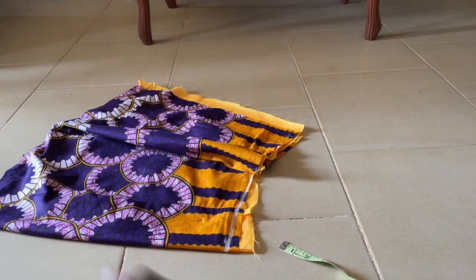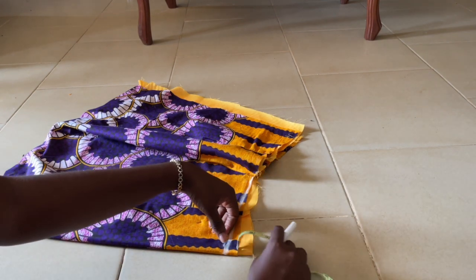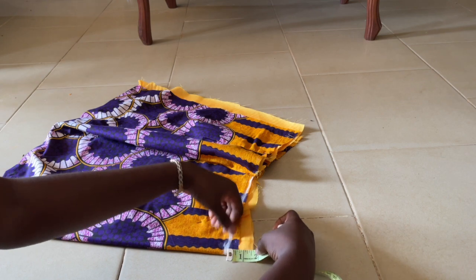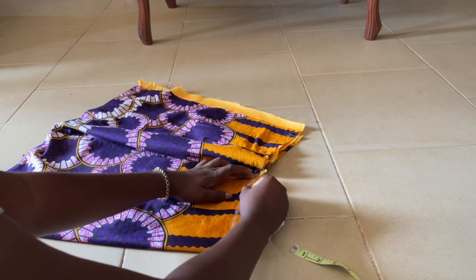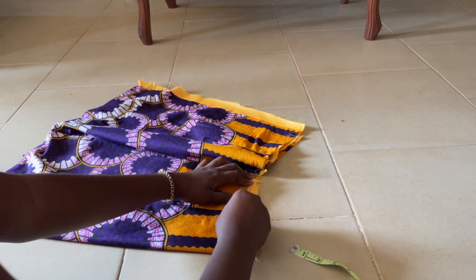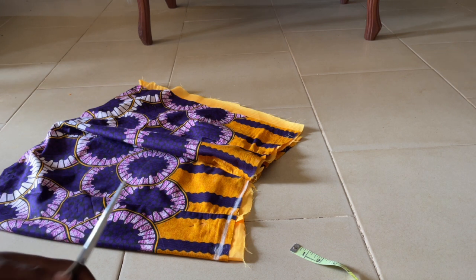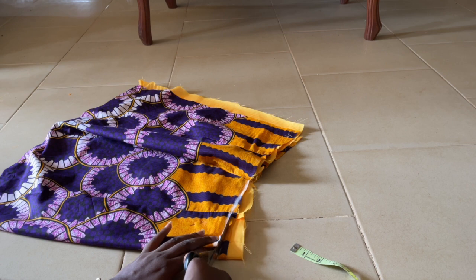So next is to fold the fabric in half, both front and back, and take out one inch from the center front, sometimes half or 1 inch of the front, and then you join it to the sides of the skirt from what you can see here, and then you create that slant and you cut that out. That way when you're wearing the skirt, there's no excess fold at the front.